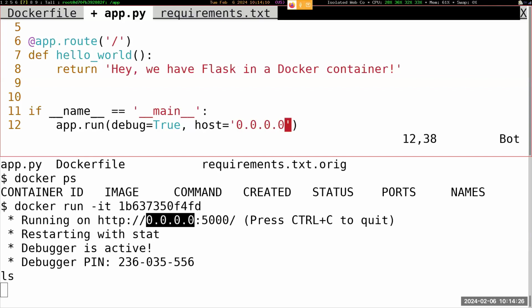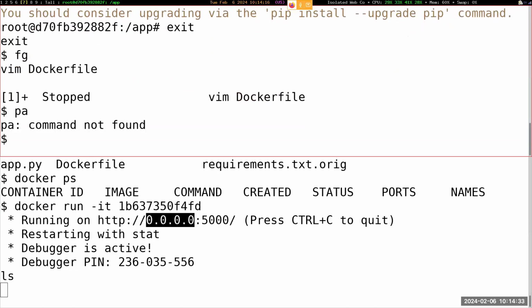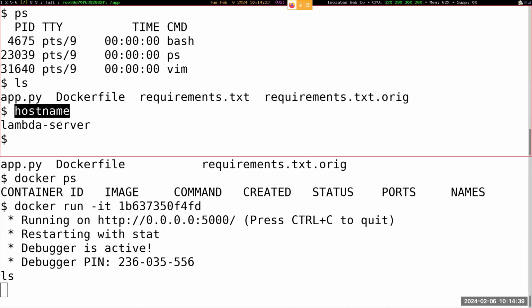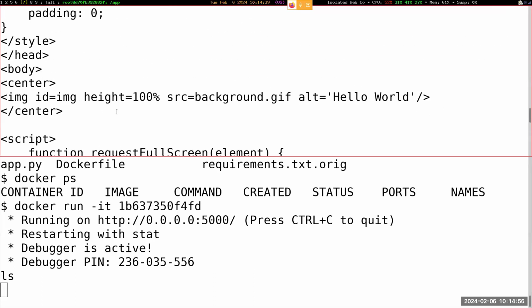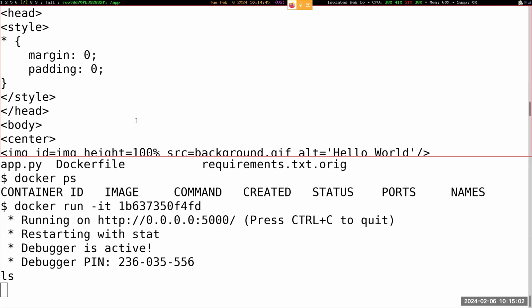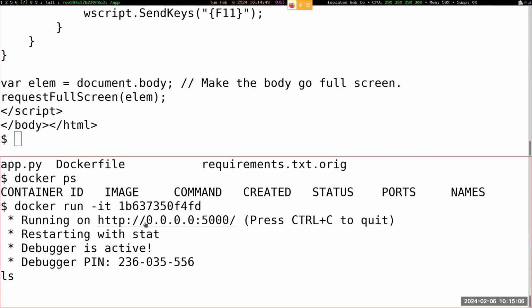Down here, or up in my Vim window up here, I'm going to do Control Z to come back to my terminal. I'm inside of the Lambda server right now. If I type hostname, you can see that hostname will give you the name of the server that you're currently on. So hostname inside of the Lambda server. And if I were to do something like curl http://localhost:5000 like this, this is not this web page down here. This is my existing 5000 web page, but this has to be localhost when you connect to it. I'll do a demo of connecting with the ports real quick.